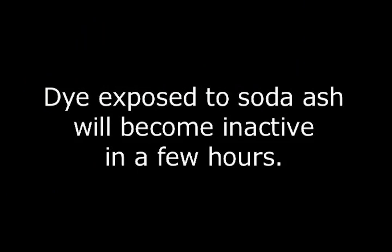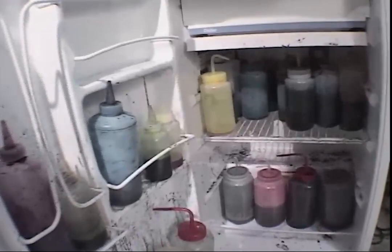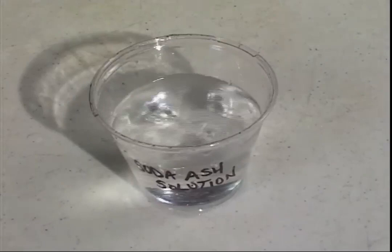If you have leftover dye solution which you would like to use later, fill a cooler with some ice to keep them cool. A small refrigerator will also work and will keep you from having to buy ice. At room temperature, dye solutions begin to lose strength after only 3 hours. If we store them in a cooler, on ice, or in a refrigerator, they can be stored and used for 2 weeks or more. Before you start pouring any soda ash solution down the drain, keep in mind that it can be stored indefinitely. So if you're planning on tie-dyeing again, you can store it in a closed container.